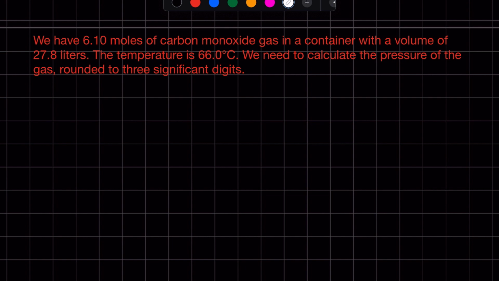And like I said, the first thing to do in these problems is just to recognize the gas law at play. So this gas law is the ideal gas law, and the equation for that is capital PV equals lowercase n capital RT. So I'm going to explain what each letter represents. P is the pressure, and in this case, this is what we're solving for. V is the volume, and lowercase n is just the number of moles of the gas, so it gives us the number of moles, 6.10.